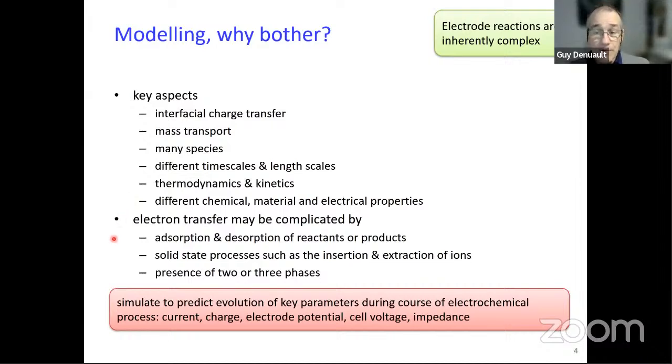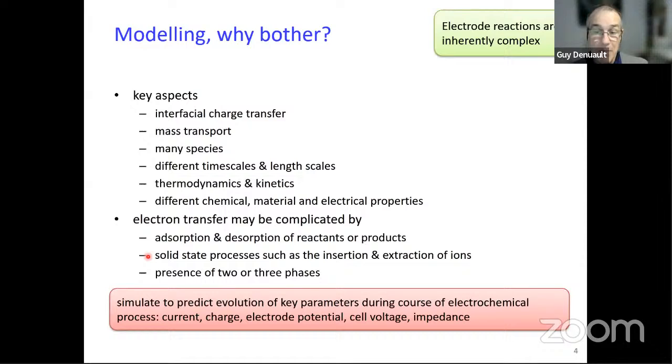The electron transfer, if we just focus on the interface, on the electrode solution interface, for example, can be extremely complicated. In particular, because we can have adsorption. Susana was talking about electrocatalysis before, and she was talking about the strength of adsorption and desorption and how that impacts on the rate of your catalyst. So we need to account for that as a possibility in the models. Often we will neglect it if it's not necessary to account for it, but very often we need to implement it in the model.